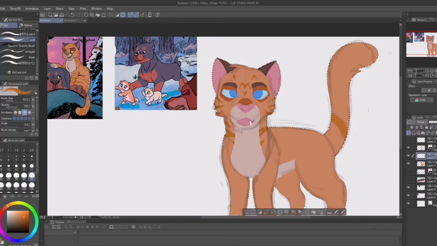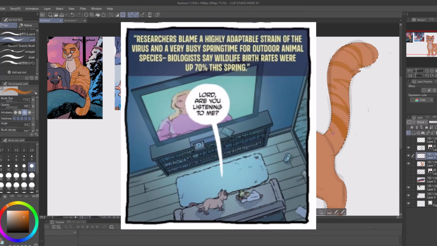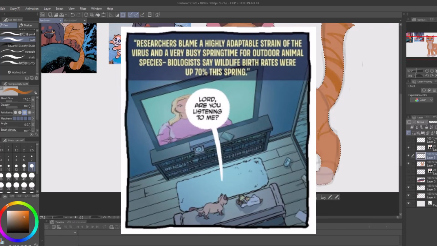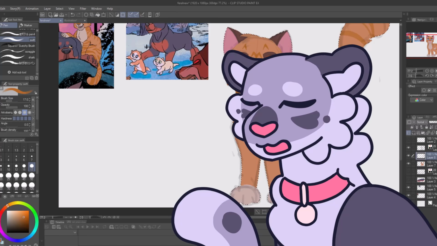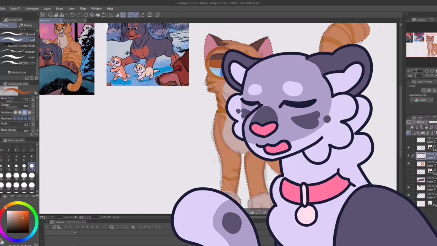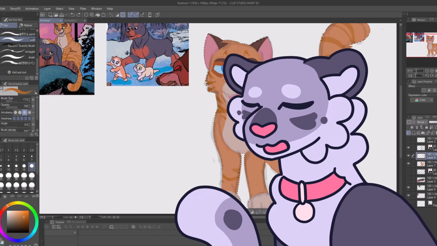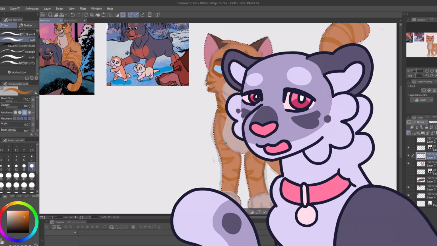One reason that is given for how large the outbreak is that it was a very productive springtime for local wildlife, with birth rates going up by up to 70%. Though this explains the prevalence of rabies in wild animals like raccoons and foxes, there is still something that bothers me when it comes to its prevalence in animals, specifically domestic ones.